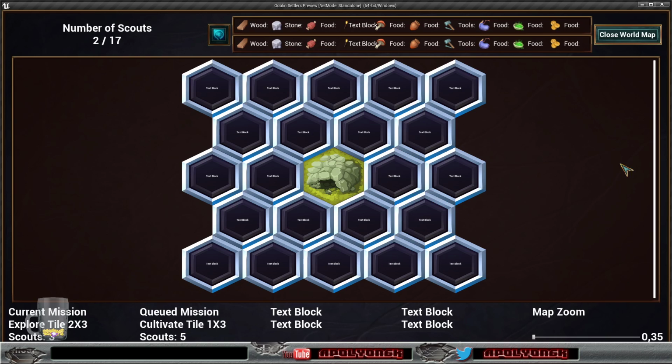But okay, that works. We have our world map that we can expand on if we want to at some point. But for the moment, this should be enough.